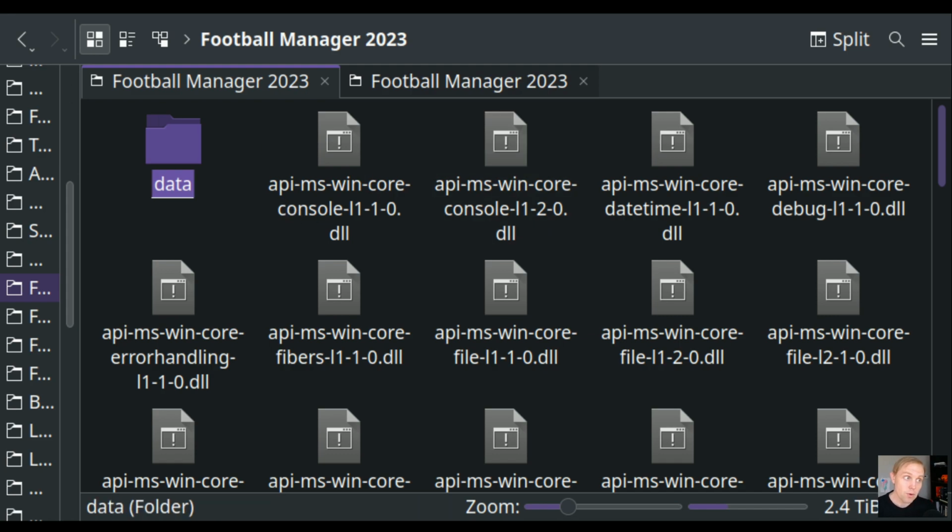But what happens if you're on Mac, right? Mac's a little bit different, because the entire folder setup is different. What you're looking for is going to be under the application support folder, let me look this up here. I believe you have to go under Steam and then under Football Manager, whatever year it is, if I remember right. My apologies, it's been a couple years since I've last used Mac OS. But that's where you have to look.